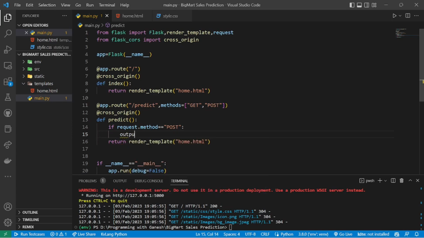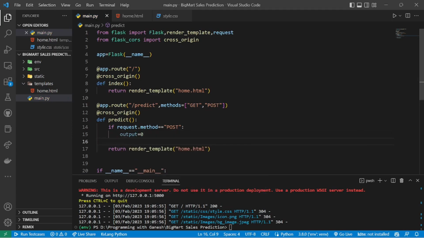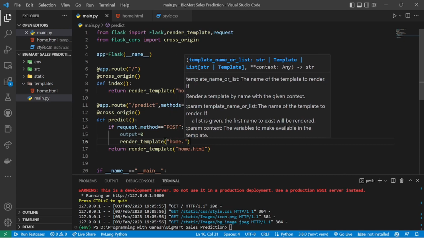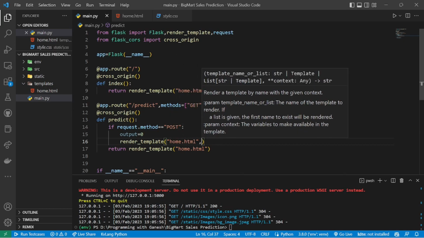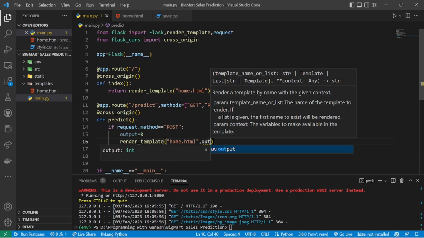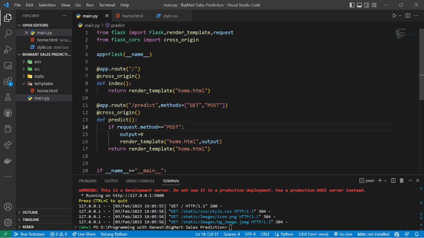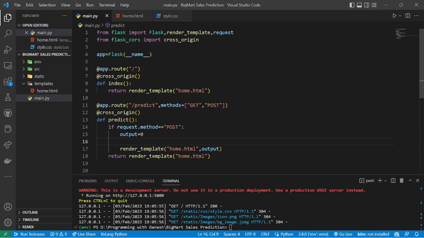And here our output will be 0, and we are going to render template home.html and our output. So it will pass the output variable to our home.html, and it will represent the output. So it is just an initialization.